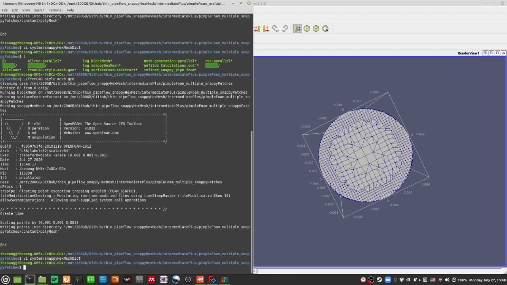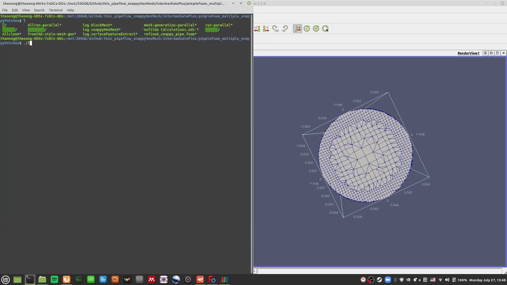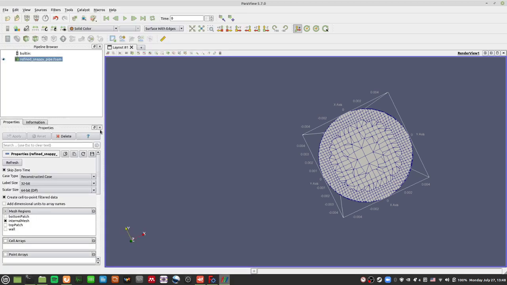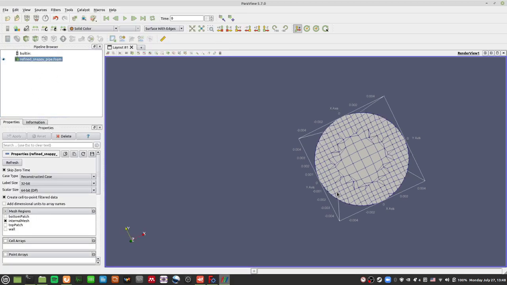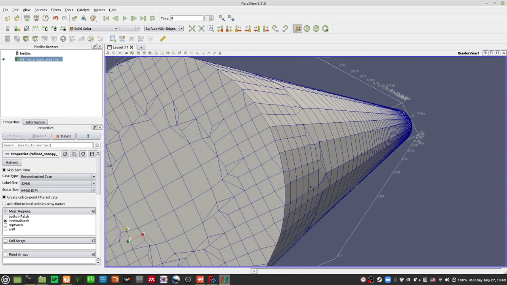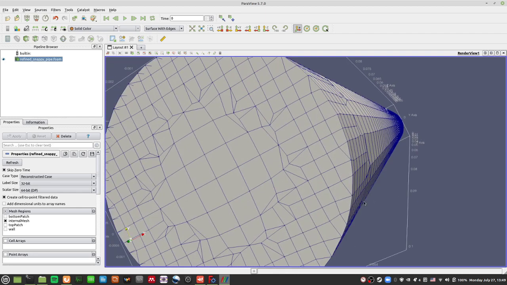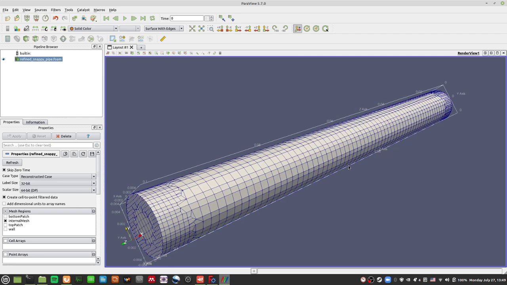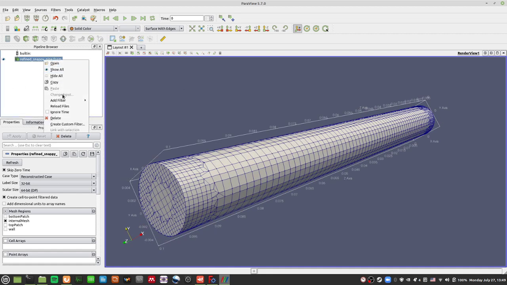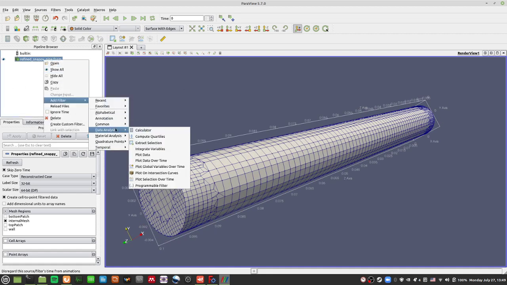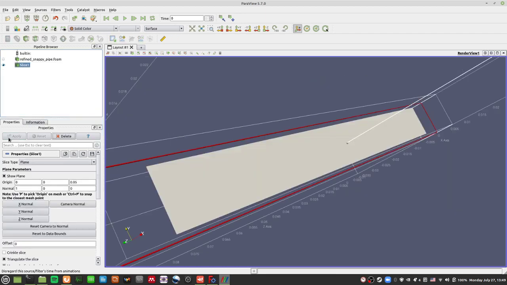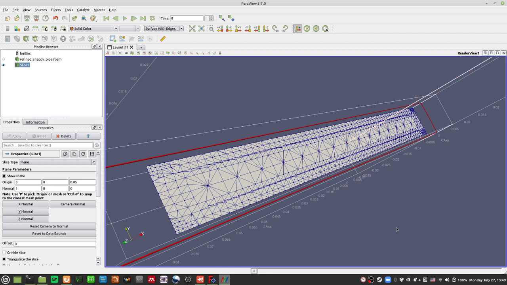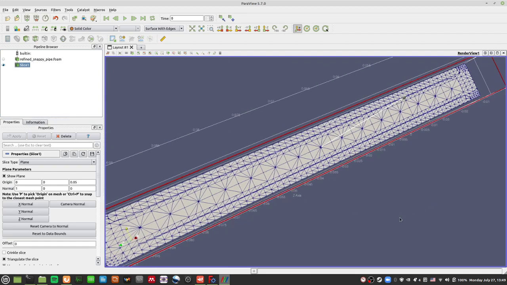So this is an explicit feature refinement. Let's do a FreeCAD style mesh gen again, and we should be able to see better results. And generally this is a much better looking mesh than what we had previously. And if we draw a straight line through the center, slice plot, and we'll give it surface with edges, we see that in general it's pretty much nicer than what we had before.